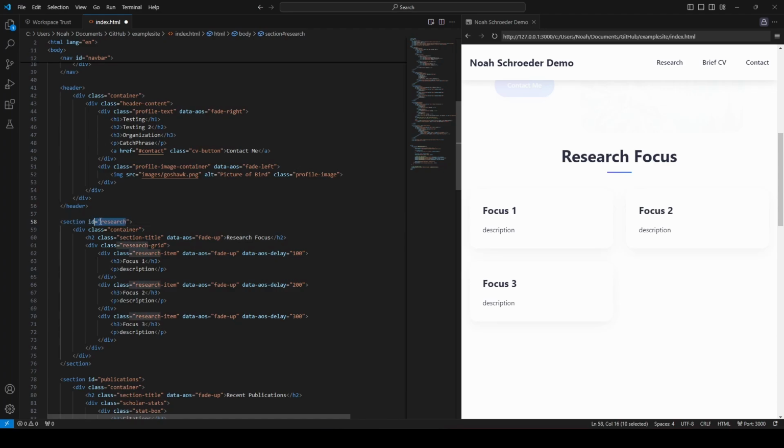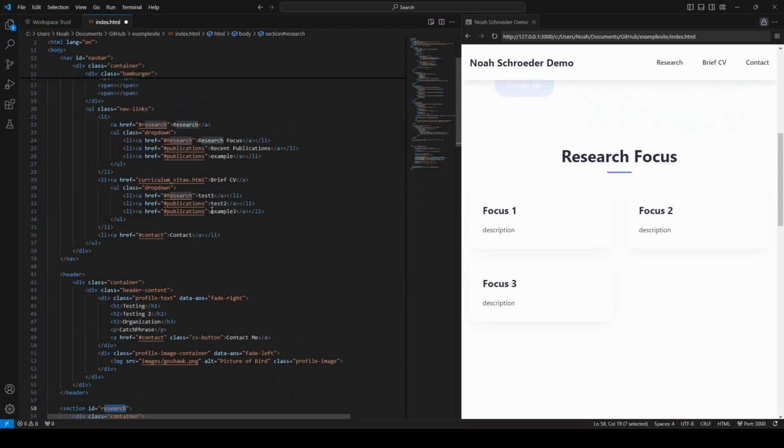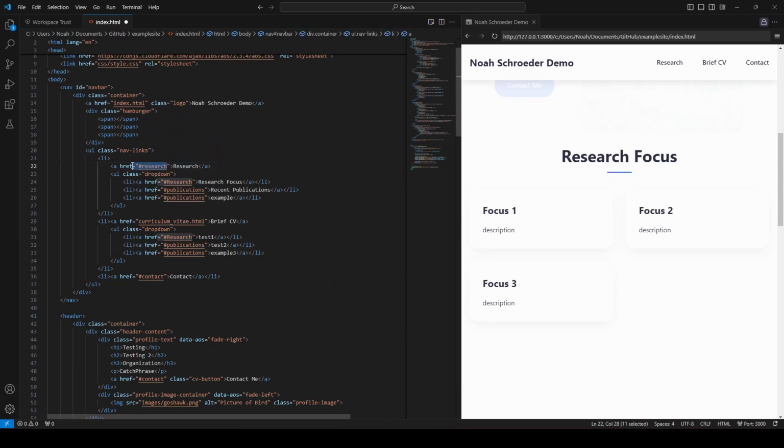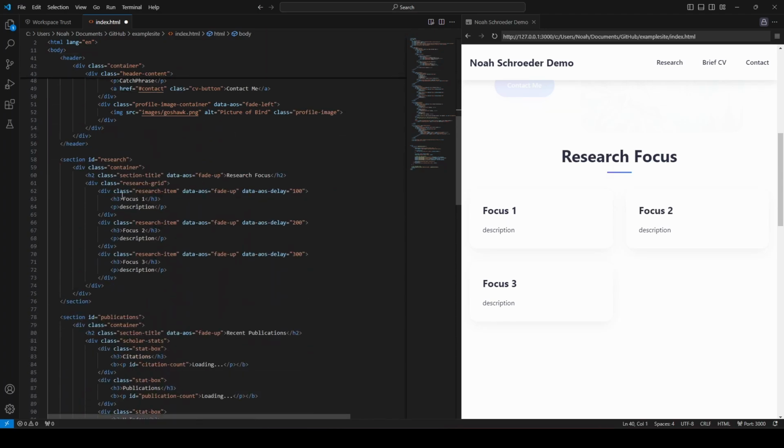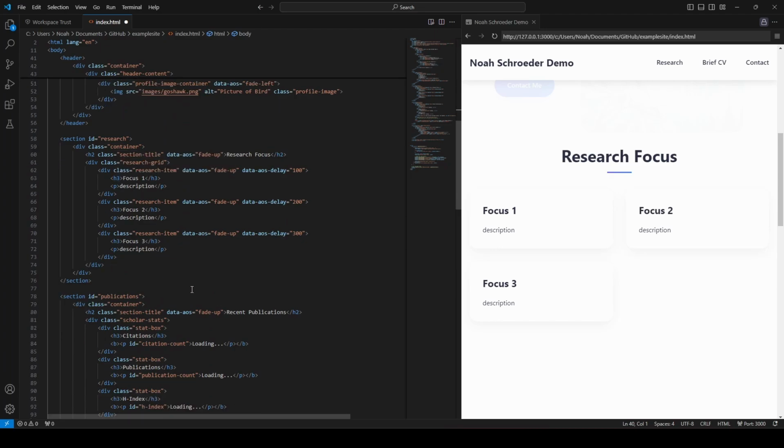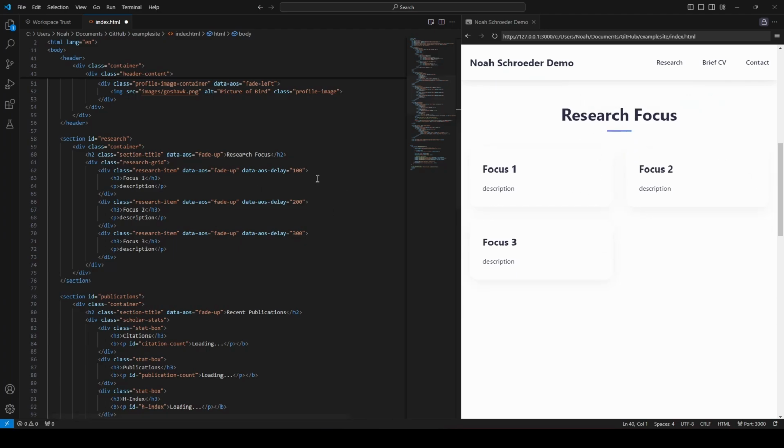So if you make this magic blue frog, and then you go up here and change this link to magic blue frog instead of research, it's going to link you to there. This is an important component to keep in mind, because we're going to name our sections different things so that when we create links, it'll go directly to it. This first one is already called research, and I want that because I wanted to talk about my research focus. Where you're setting up a container, don't worry about that for now.